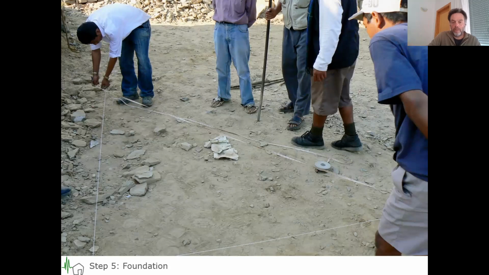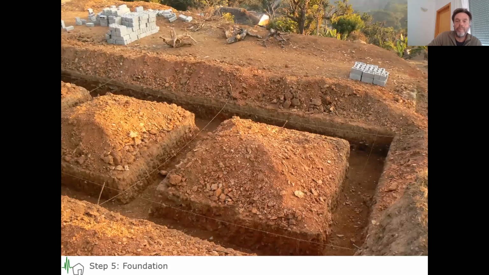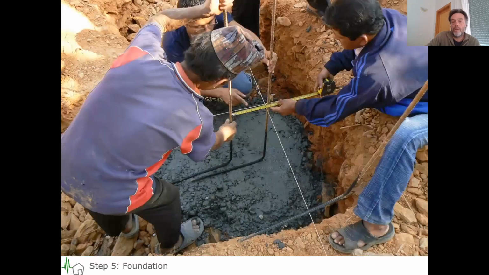Okay, now we're going to start with the foundation. So this is the triangle Pythagoras we did here, 6, 8, 10, which is of course the same as 3, 4, 5, but at least the building is straight. Then we started digging into the ground, which was very rocky soil, so we didn't have to go very deep. And then the first thing we did with the foundation: here we wanted to build a school with cement blocks, so this has vertical steel bars.